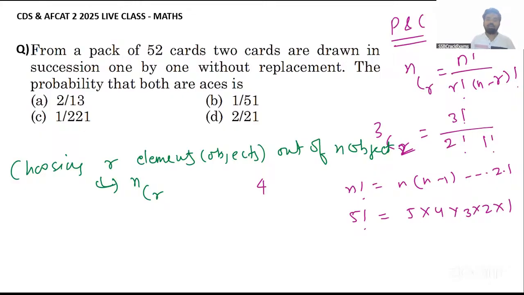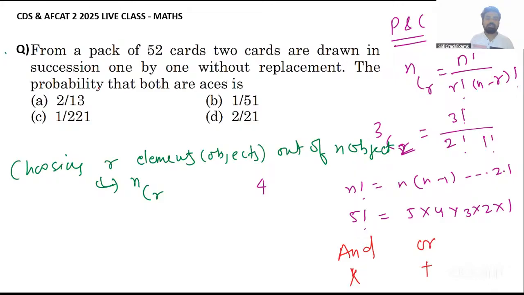One more thing that I can tell you. This question you can do by using NCR also, or not using NCR. I am telling you one more concept. Suppose you are dealing with finding two probabilities and combining them together to find a single probability. It can be asked in two ways, and or or. Whenever it is of the form and, you will multiply, and whenever it is of the form or, you will add.